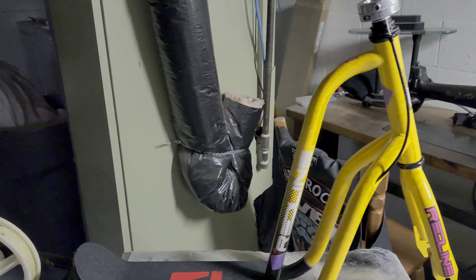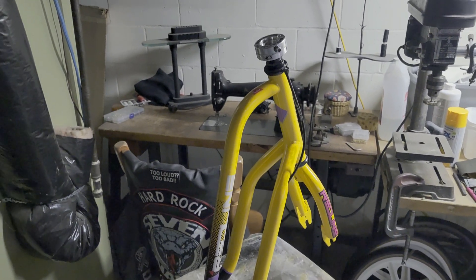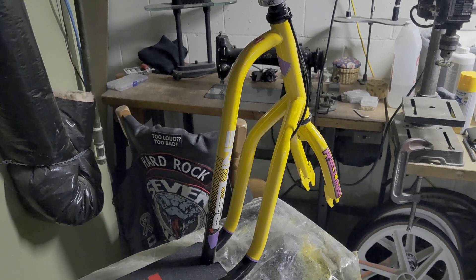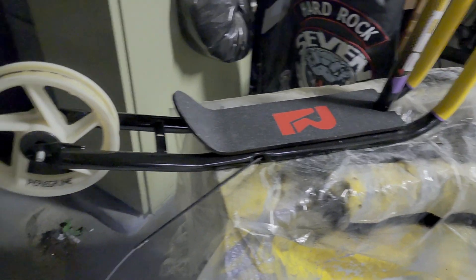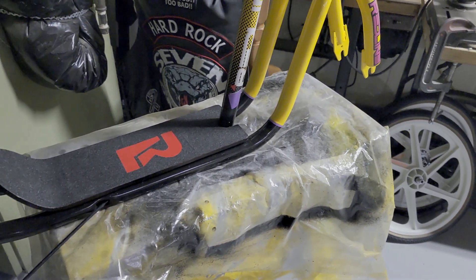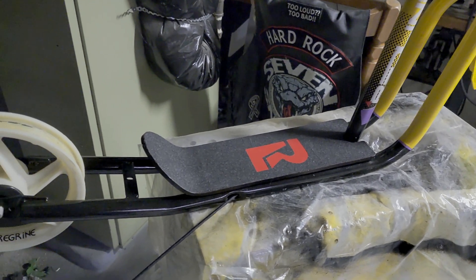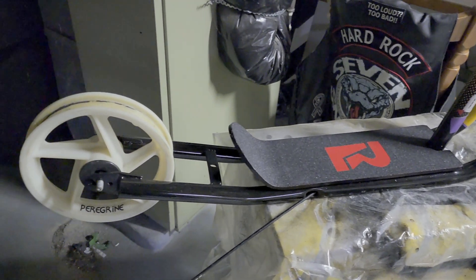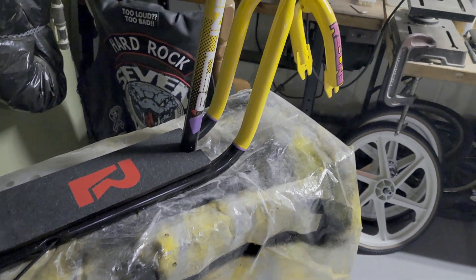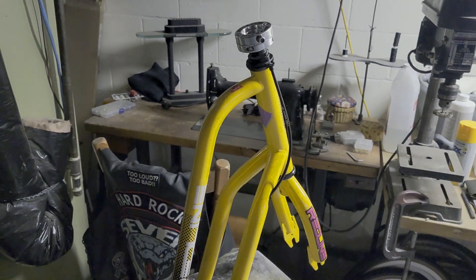I decided to do something a little different. I went with a hazard yellow, which is one of the common colors found on the RL20s, and then went down to a black finish on the bottom — just something simple. It wasn't worth getting it chromed like the back end of the RL20s because it's way too expensive to get things chromed these days, so I think this works well enough for what I want to do with it.